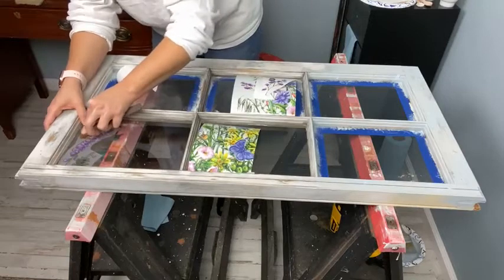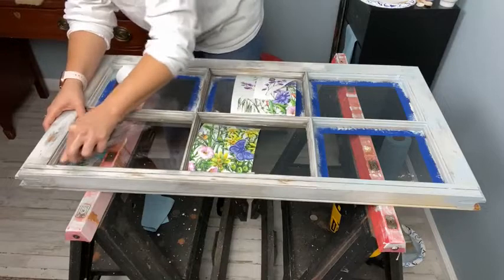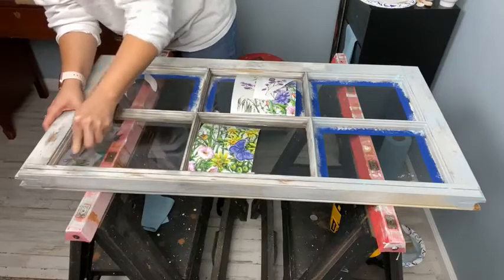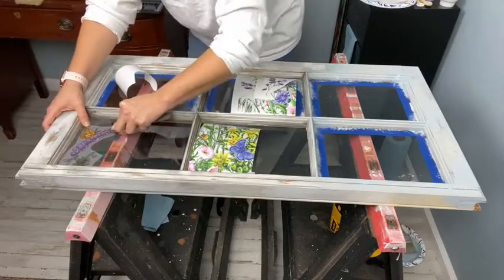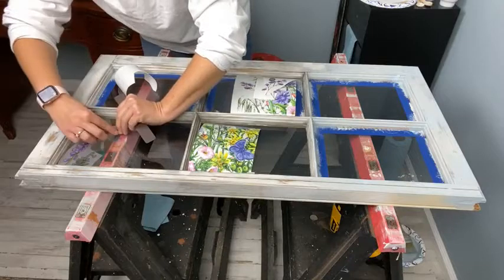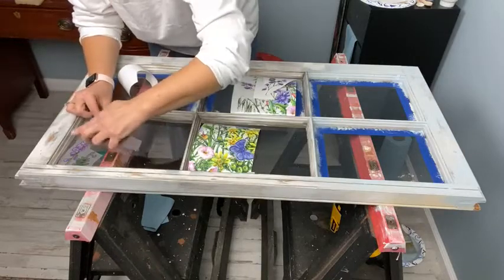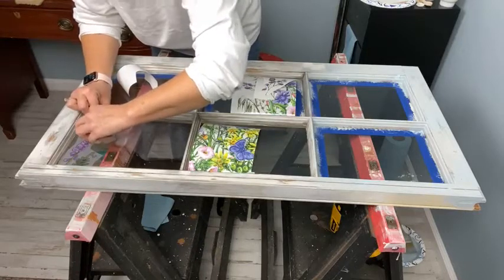I'm just going to go ahead and do an overall rub on it. And you can hear it a little bit just releasing. But I'm just going to rub over the whole thing. And then usually you can pull it right off. I'm still doing it slowly because I want to make sure that it's stuck. But you don't have to do as much rubbing like you do on furniture to make it release.